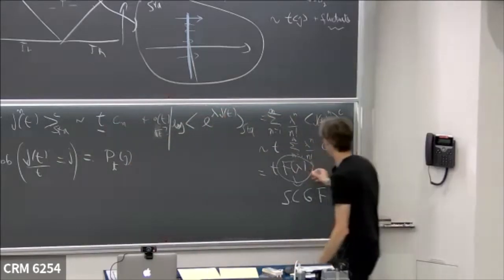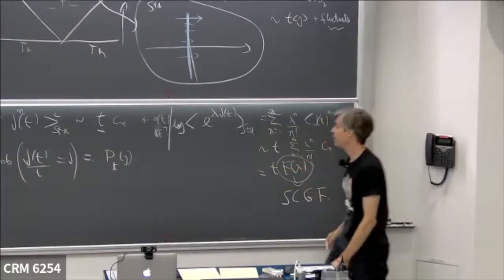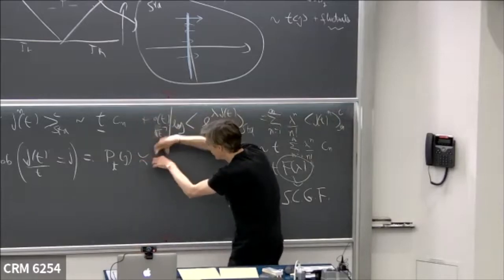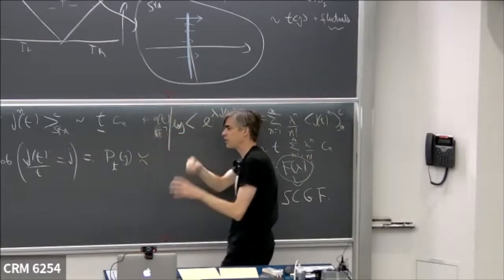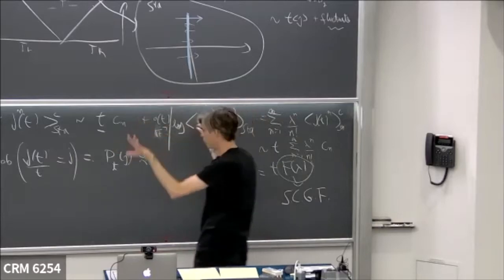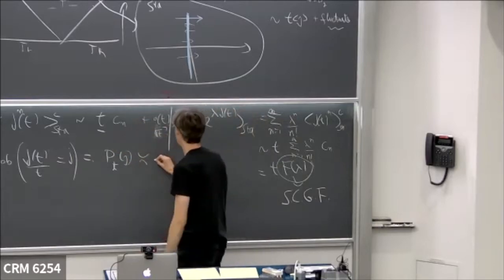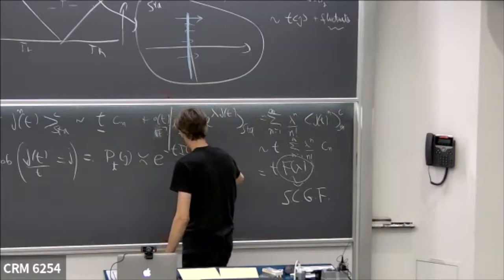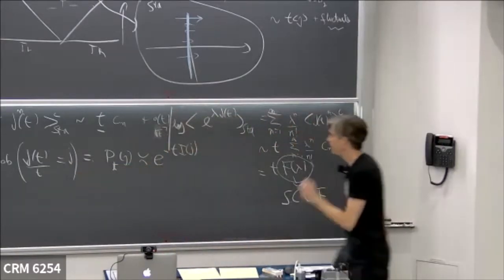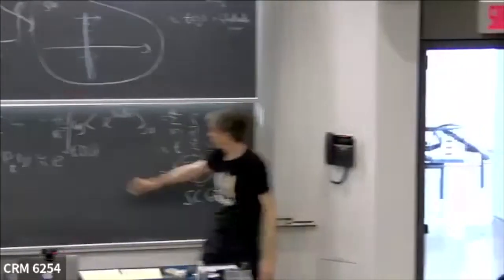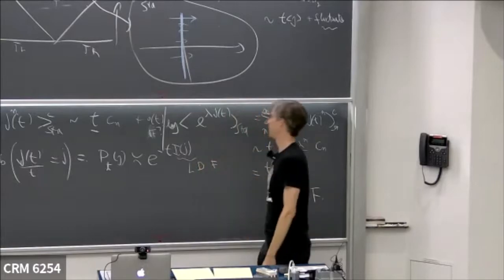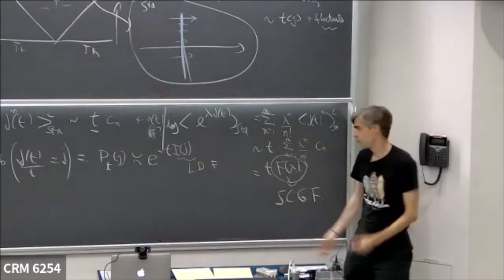So the fact that you have a t in here, t times that, corresponds to a form, and the form that it corresponds to is usually written with this symbol like that, in the sense that this is true in the sense of exponential behavior. So the logs on both sides agree at large t. So this is exponential of minus t times a certain function of j, that small j there. Okay, so this function is called the large deviation function. It's a function that characterizes the probability distribution.